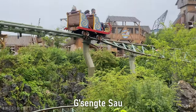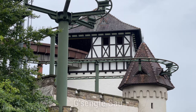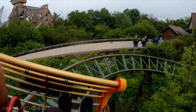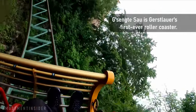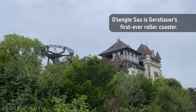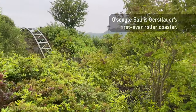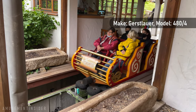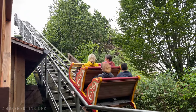Another Gerstlauer — the bobsled coaster called Sente Sao — was next on our list. These are like wild mouse-style coasters found all over Europe and are once again a coaster model that is just missing in the USA. They're smooth, they have fun elements, and they're always themed quite well at every park we've seen them at. This particular bobsled runs right along the terrain creating a really nice effect. It's the same layout as the model at Jers Summerland in Denmark, but you'd never know it. For the small footprint, it's an amazing coaster — a must-ride like all the rides at this park.